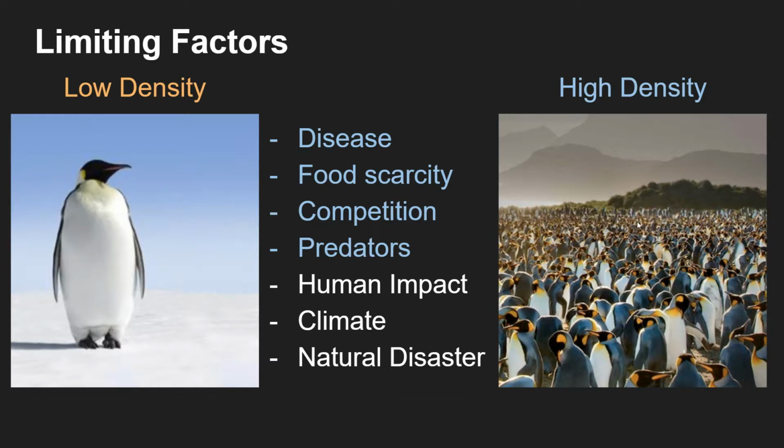The third is a natural disaster. If a volcano were to emerge through the ice right here, it's going to undoubtedly kill this penguin. If a volcano emerged from the mud or whatever they're dancing around on right here, it's undoubtedly going to kill all of these penguins. Now, if it's going to kill all of them regardless, and they're all affected regardless of density, this guy is affected or all of these are affected, that too would be a density-independent limiting factor. And I believe that is it.